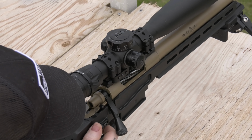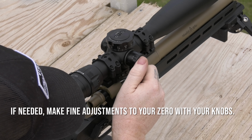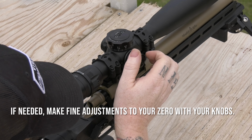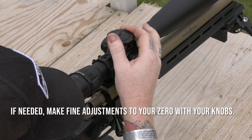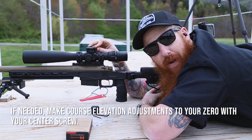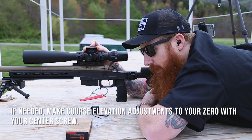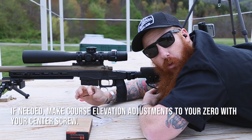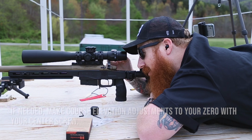Okay, I need to come in there a 1/10 left. Make adjustment. And on the elevation, I need to come up a click. So you can do fine adjustments by adjusting your elevation knob with the tactile clicks of your E-rec knob, or you can make coarse adjustments with your center screw. Take one more shot.